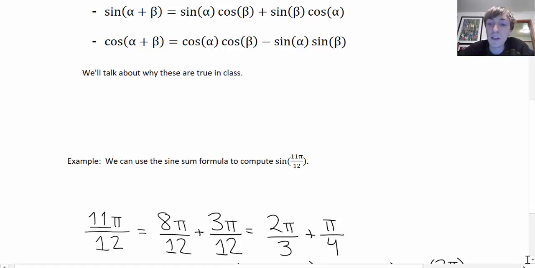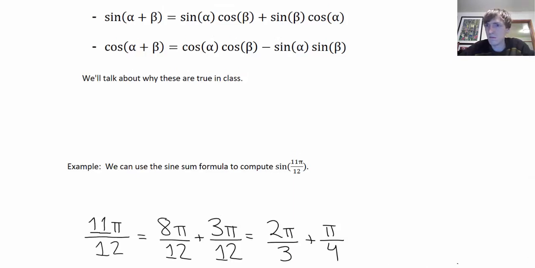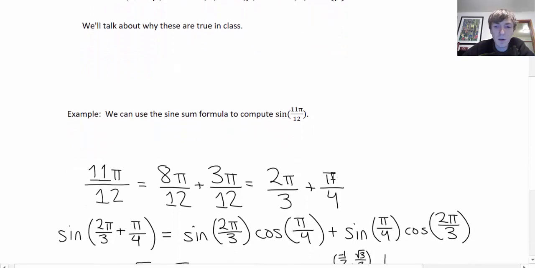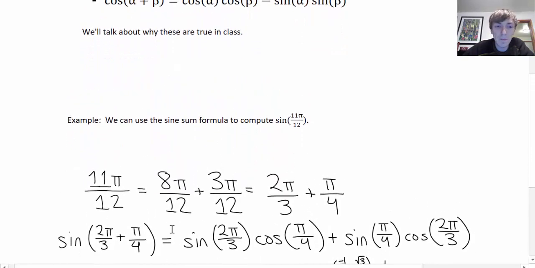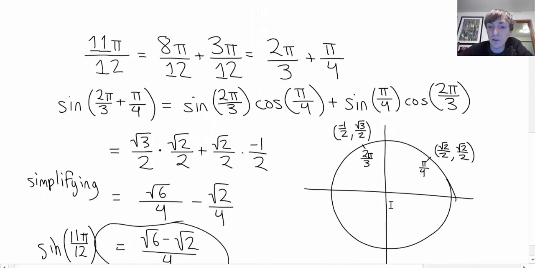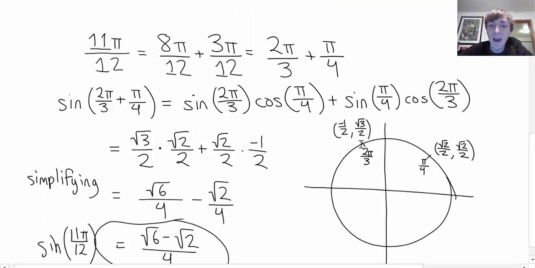All right, now it's really just plug and chug. So first, I write out the formula, and I replace the alpha and the beta in the formula with 2 pi over 3 and pi over 4. So I'm just making sure I have the formula correct and everything substituted in correctly. But these are all special values, so I can get out my unit circle, or I could draw myself a unit circle, and I could find the coordinates of the points I'm looking at, pi over 4 and 2 pi over 3, and then really just substitute everything that I know, right?